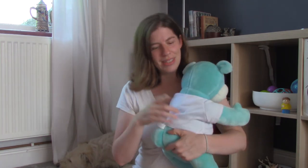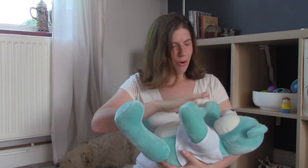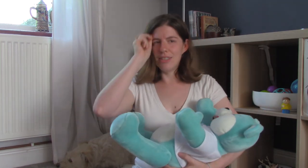And this is another one like Eensy Weensy. You could do the pitter patter raindrops on their backs or possibly on their tummies if you wanted to. Or if you've got older ones, you can see if they'll do pitter patter raindrops on your back. It's quite nice. Ready?